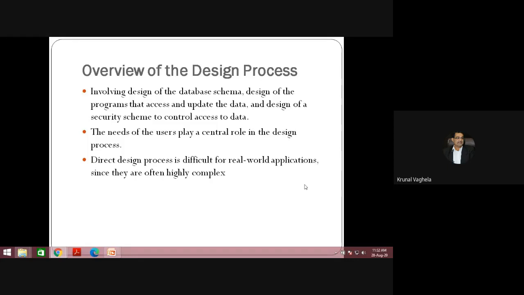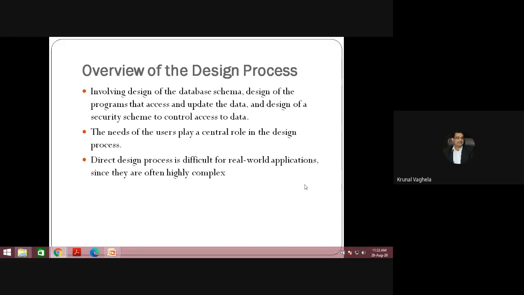You need to ask everything in small questions, and then convert these requirements of the user into the software. You need to make the database and the software in such a way that you satisfy the requirements of the user. So what the user or client wants is very important.